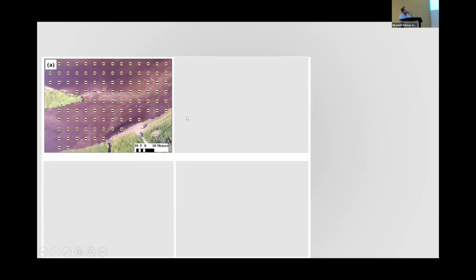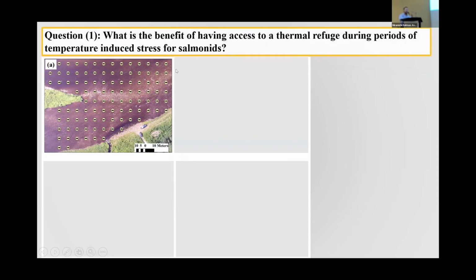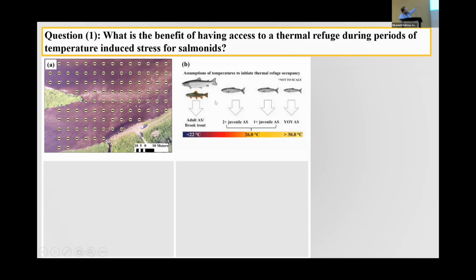So then we're going to answer a question about what's the benefit of having access to thermal refuges. First, this is a course model, and I said all models are bullshit, but they'll kind of give us a point of what may be important. So first thing, we cast across this area, we populate it with these points. There's a point there every 10 meters, there's a fish, okay? So we will run the model for this scenario, and then we'll allow those fish to seek thermal refuge, but we'll allow them to seek thermal refuge at temperatures that we've observed them to move in. So for instance, adult salmon and brook trout, we'll say that they're seeking refuge by and large at less than 22 degrees Celsius, all right?